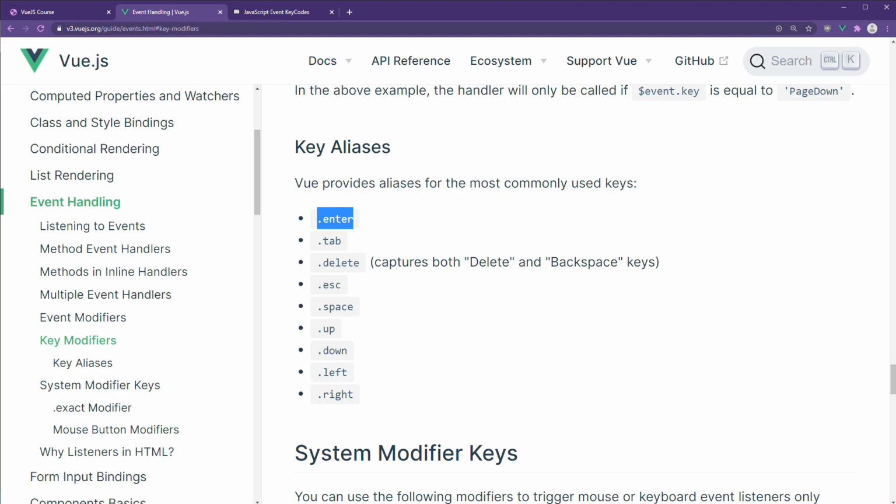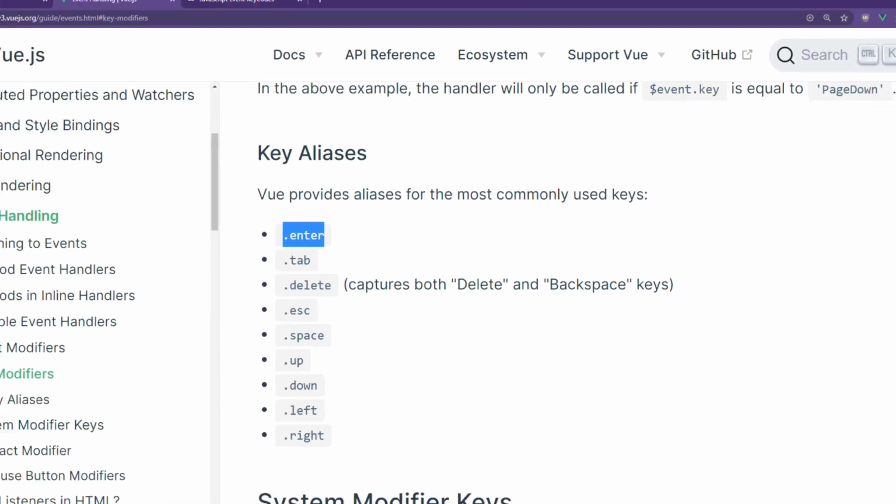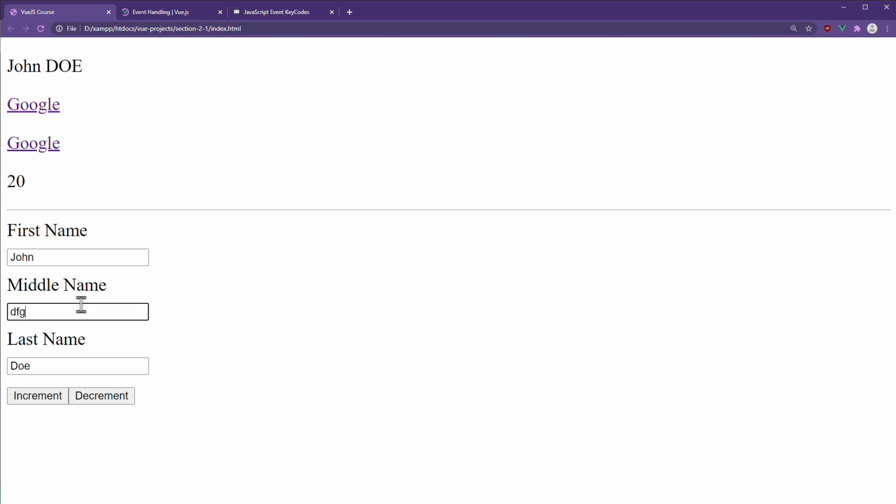Let's use it. In the template, after the event, we'll add the Enter key modifier. If we were to test the input on the page, nothing would happen. The full name updates the second I press the Enter key. Typically, you would check for something like this with conditional statements. Vue takes a different approach by using modifiers to make things cleaner and simpler.